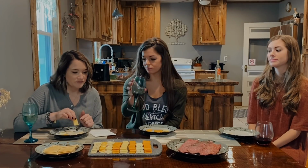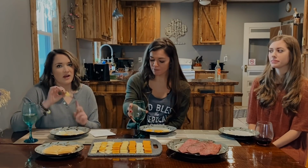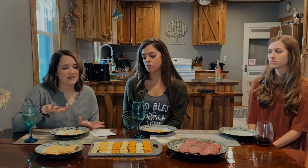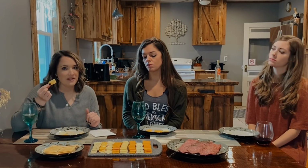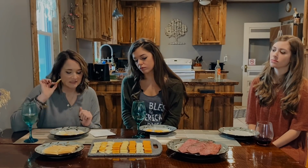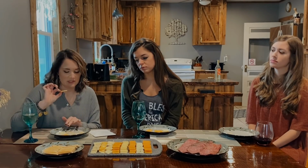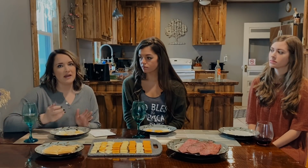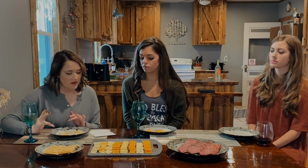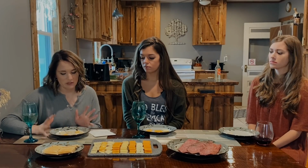And then top 1, I'm gonna have to go with the Spotted Cow because it's classic. It goes with anything, crackers, whatever. It's kind of a safe choice. So if you're maybe wanting to buy this and just try it out, I would definitely recommend this because you can't go wrong. It's just like a classic Colby Jack cheese. So that's gonna be my top. But the other 2 were really good and just different. I definitely don't think you can just go buy the quality of all 3 of them in a store. But definitely the Vampire Slayer and the Pepper Jack are really unique and really good.